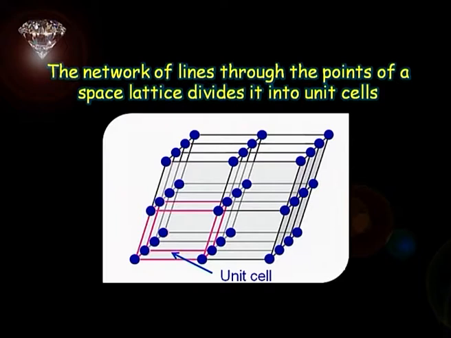This is a 3-dimensional lattice, and as in the case of the 2-dimensional lattice, we will have a unit cell which, when repeated in the 3 dimensions, gives the whole lattice. That means if I take this unit cell, given in red lines here, and repeat this box in this dimension, go backwards, go upwards, I will be able to generate the whole lattice. So we will have a unit cell here also.